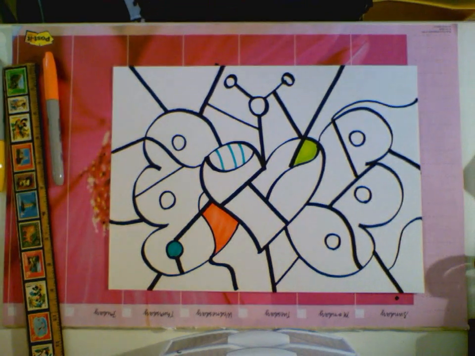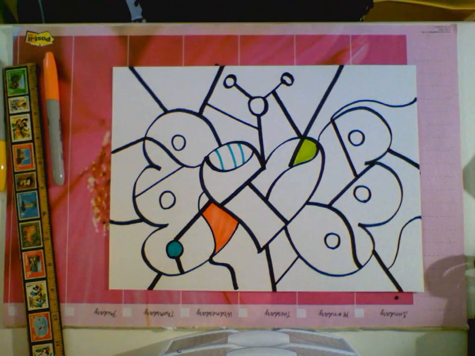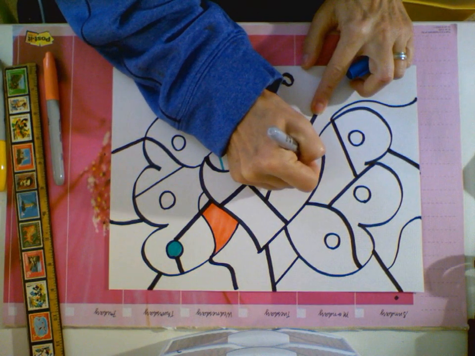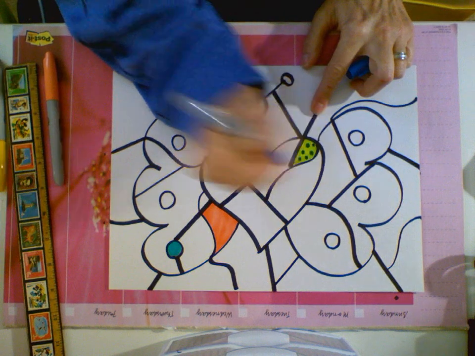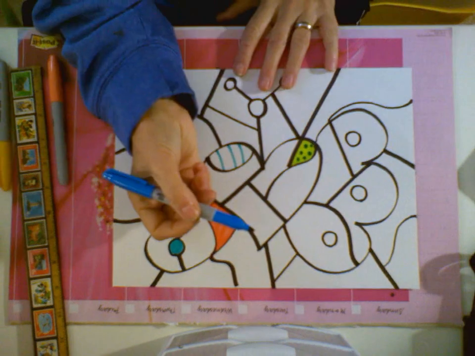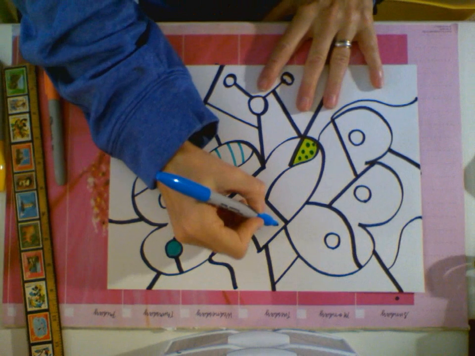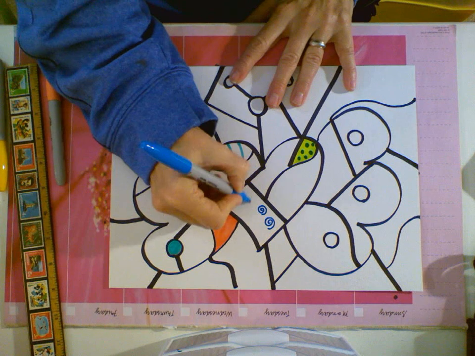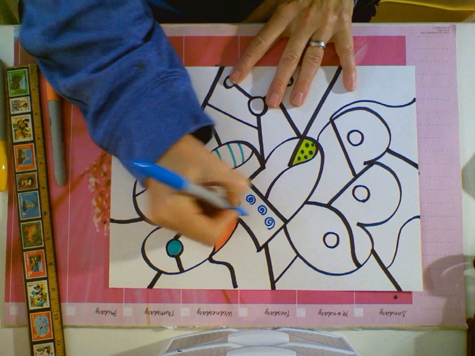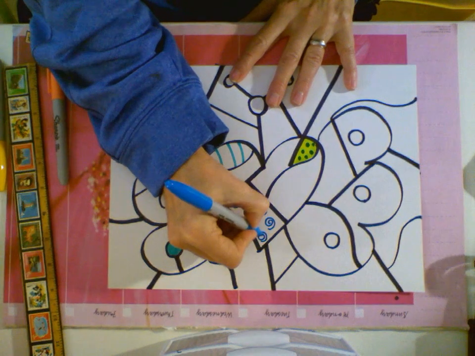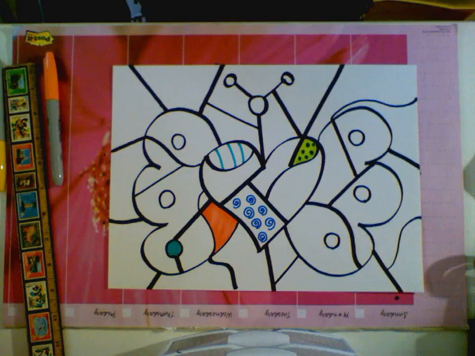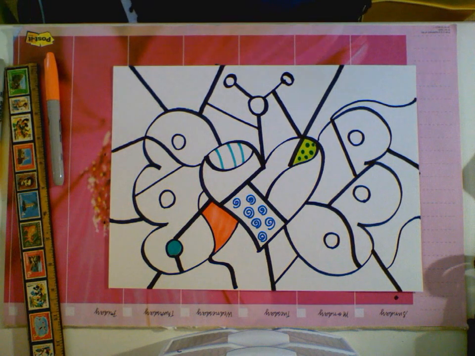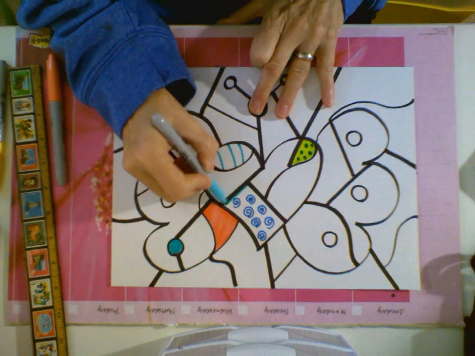So after you color in with a light color, maybe you can add that pattern or texture on top to change it. Or perhaps use the darker color to make a pattern, maybe some spirals, and then go over the color with a lighter marker. So each area should be colored in with a different color.